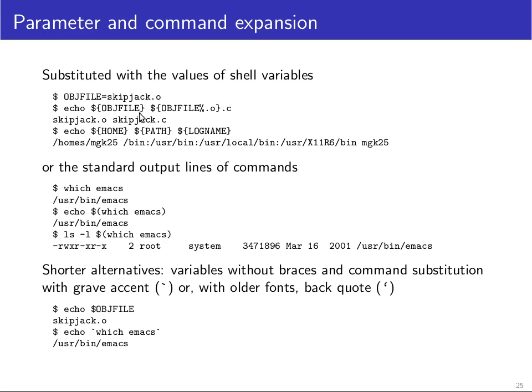There is an entire string modification syntax where you can, for example, remove prefixes or suffixes or insert default values or do a number of other processing operations on these variable names. But as one example, I show here that if you append a percent sign to the variable name, then the shell will remove whatever follows the percent sign from the value of the variable if it appears. These variable references can occur in the middle of a word.